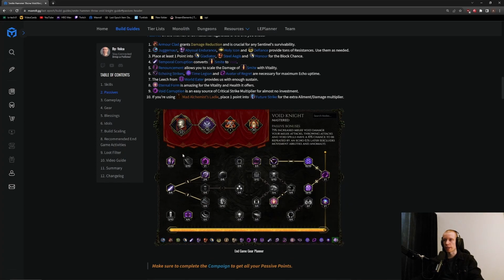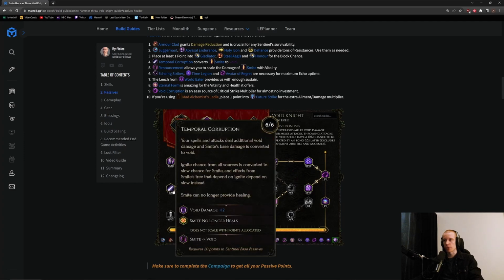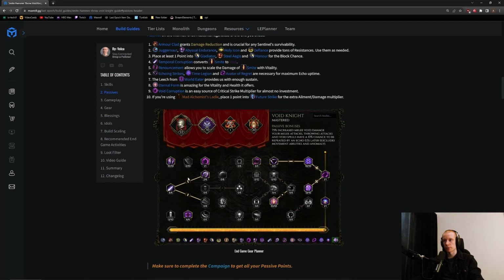And then for the passives, so starting with Sentinel: Strength, Vitality, Armor Clad, Block Chance, really basic stuff. And then for the Void Knight, so getting the HP, Void Resist, Physical Resist nodes, some leech. This is really nice, 6%. So this 6% itself is already quite enough, but if you can get the Bleeding Heart as well with some LP, that's really nice. You really want to have a lot of sustain for sure. Then some void damage and more void damage.